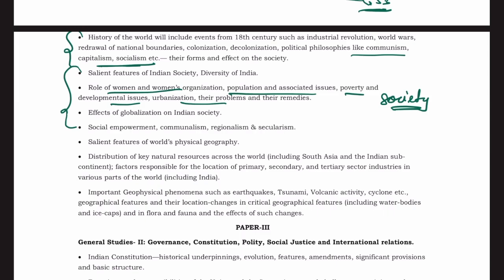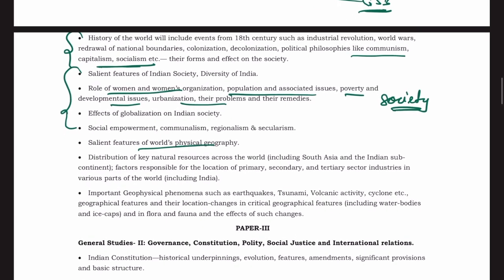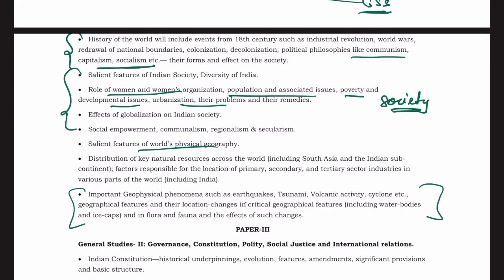Same again when we come to the geography. This is the pure geography one, but when you see the last one, right? So when you study earthquake, tsunami, volcanic activity for GS1, it is also there in disaster management. Disaster management is a topic in GS3, right? So interlink it there, right? When you are making notes for geography, you are making notes for earthquake, tsunami, and the geographical aspects of all these natural phenomena. You should also write what are the NDMA guidelines for that, what are the remedies for such disasters, what is government doing for such an event, right? So it will holistically prepare your notes in accordance with the syllabus, right?